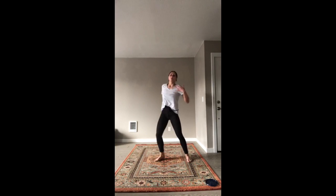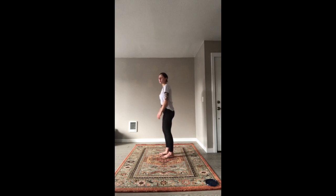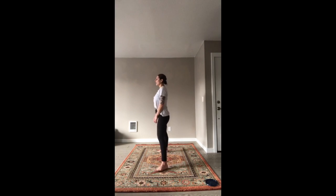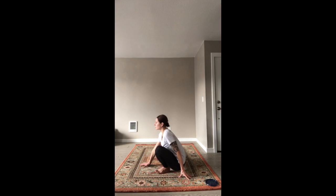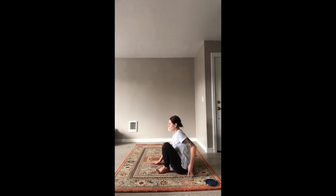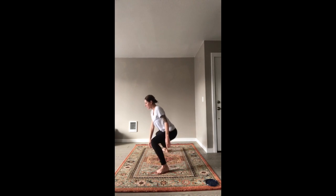So, I'm going to show you a couple from the side, guiding myself with my hands if you're not quite to this level. We're going to go down into our Cossack squat. Place your hands on the floor to guide you. Sit back onto your hips. Rock forward onto your hips. Engage your core. Pull yourself up.